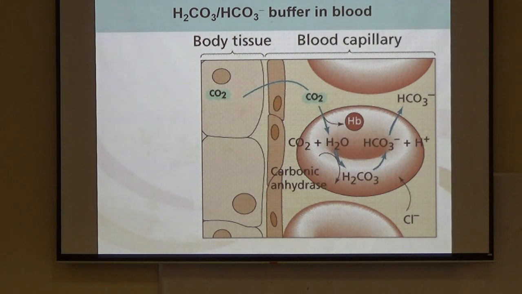In the body, there are many enzymes which function as catalysts. Basically, enzymes are proteins that catalyze reactions. There's an enzyme called carbonic anhydrase whose function is to take CO2 plus water and make carbonic acid. And it takes place, if I'm not mistaken, like a million times faster than if you allow it to occur naturally. It's around there, maybe 100,000.